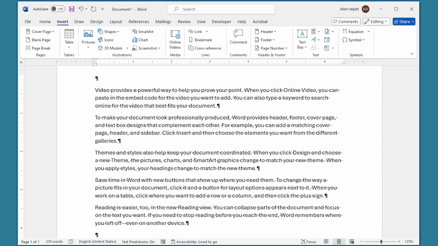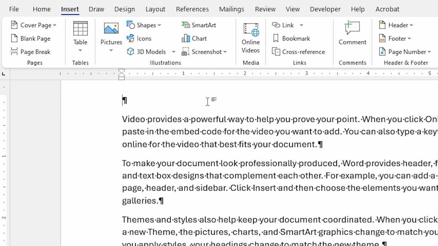Finally, you should know that you can add the date by using the AutoText capabilities of Word. This approach is used to add the fully spelled out date, so all you need to do is start to enter the date. For instance, I would start to type June, and once I have enough characters there, notice that it gives me the option at the top to press Enter, and it'll put in the full date. You need to understand that this only works if you start with spelling out the month.